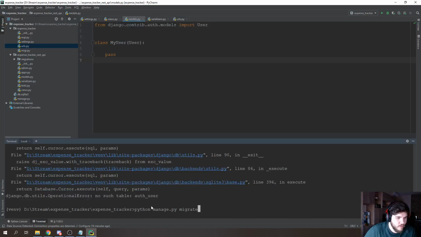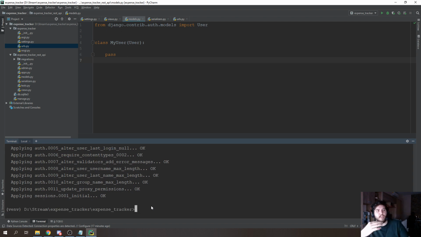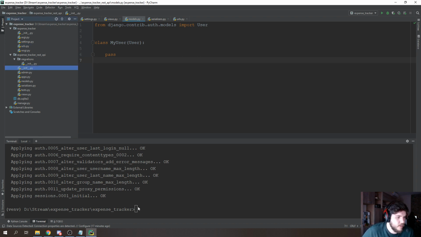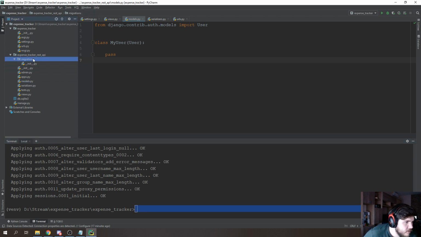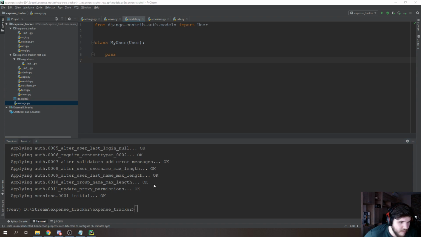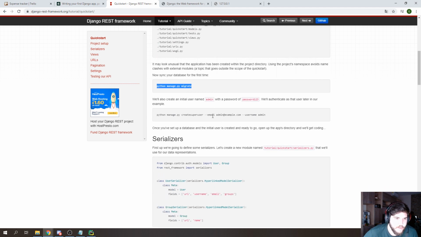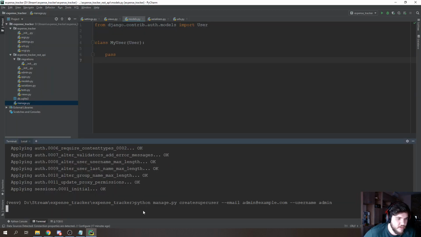So copy this. It's going to create a migration. It's basically just taking a look at all of this code that we've added. Well, not really much code, but this code that we've added, and it's going to create a migration. And I don't know where it's stored. It should be here, I guess. But it created a migration for us, and we will need to run this migration. Or no? Well, it's basically just synchronizing the database. We'll see how the migration is going to be helpful for us. Let's just copy this here and see if it works now.